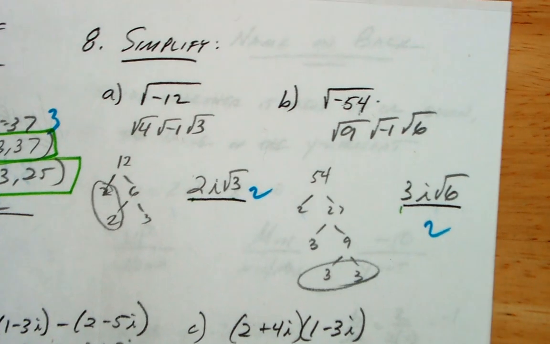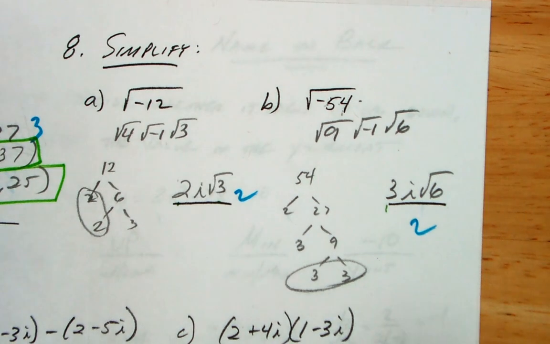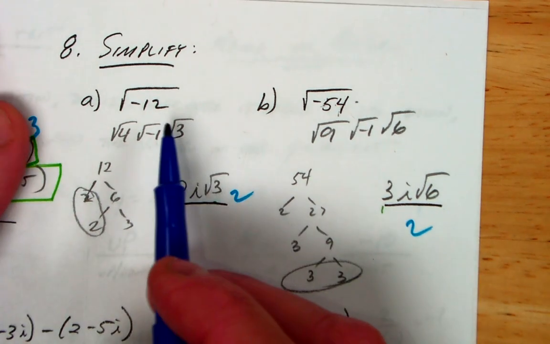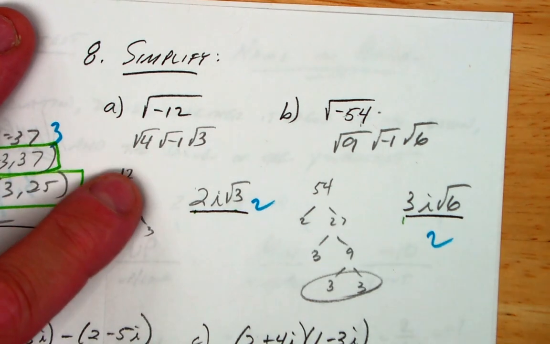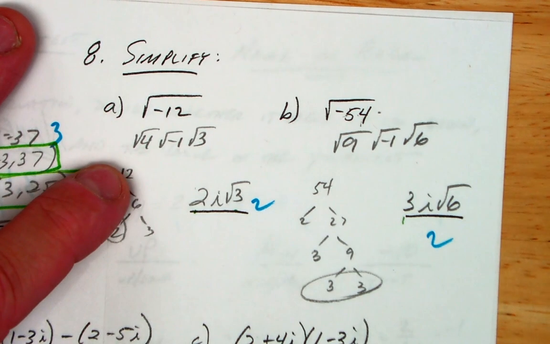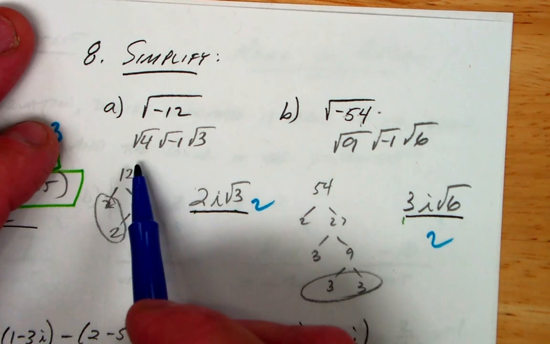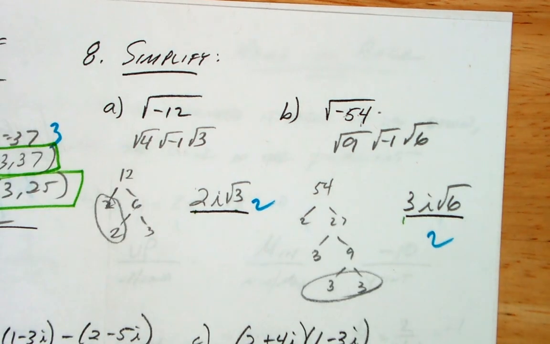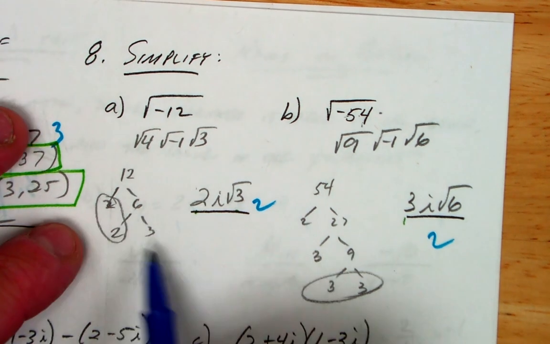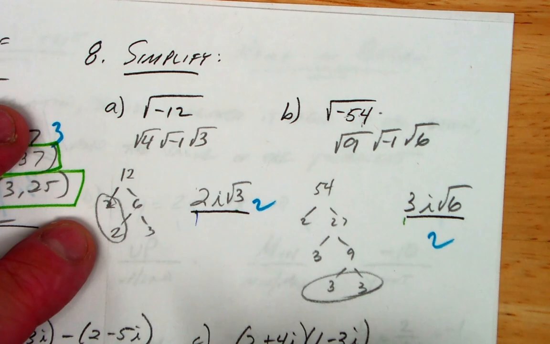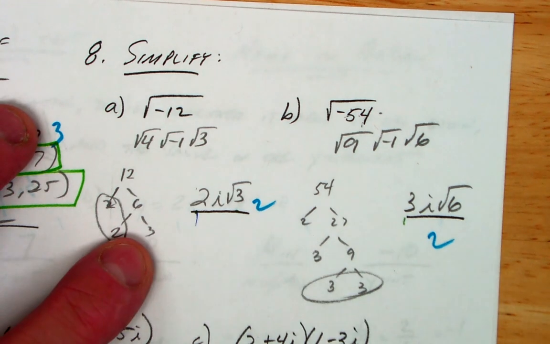Okay, with our eyes. If you did my method of what can I pull out? Square root of 4, I know. Square root of negative 1, I know. So my answer is going to be 2i square root of 3. If I pull out a negative, it's not a negative. I had some people doing that. Just throw a negative out front and think it's good. No, throw an i out front and it's good. If you did the factorization, I got a pair of 2's, so that came outside. The 3 stays in.